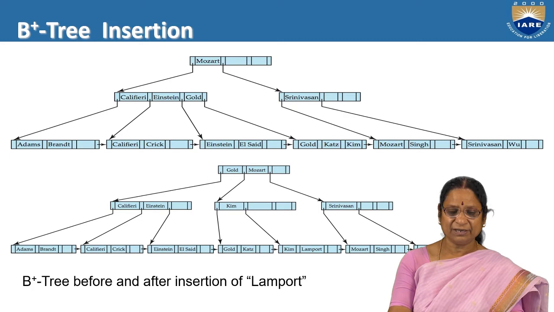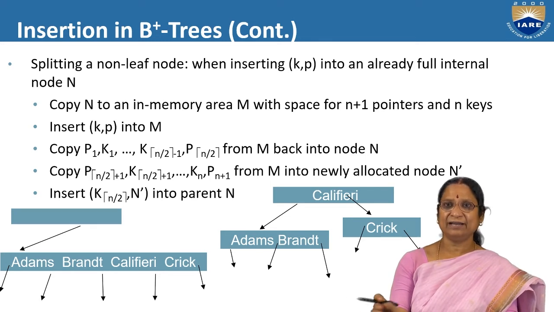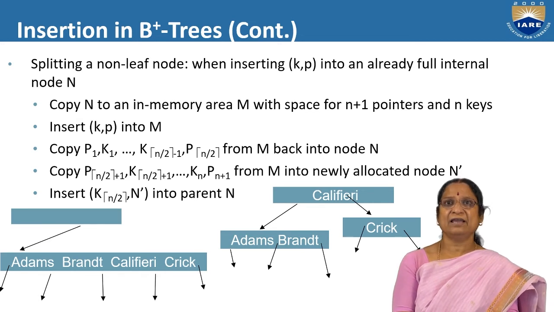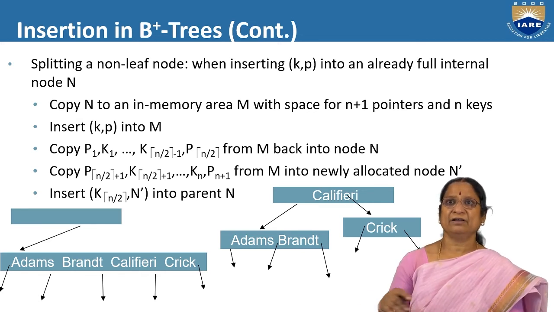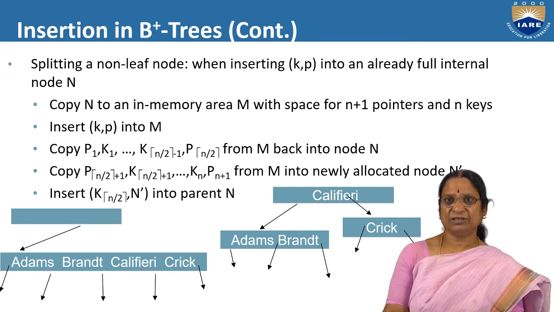So a B tree is going to be inserted like this. Whenever insertion happens, internally a copy is maintained separately, then the respective pointers are modified. So for splitting of a non-leaf node, the leaf node is split and points to the immediate one. For a non-leaf node, we take an area of memory which holds n+1 pointers and n keys, copy them back, and the remaining things are copied to the next node.